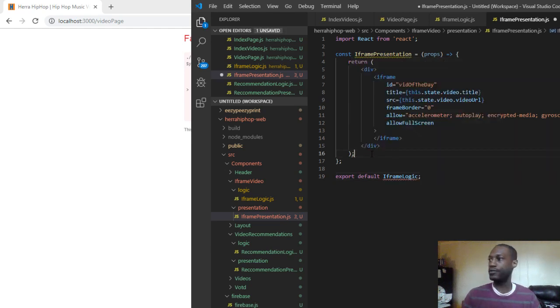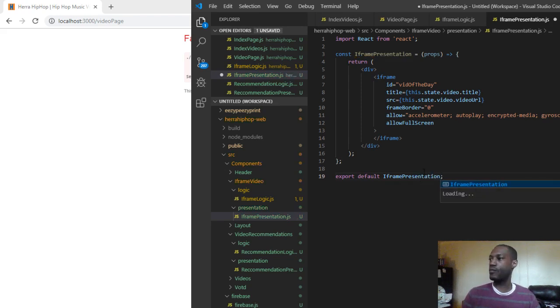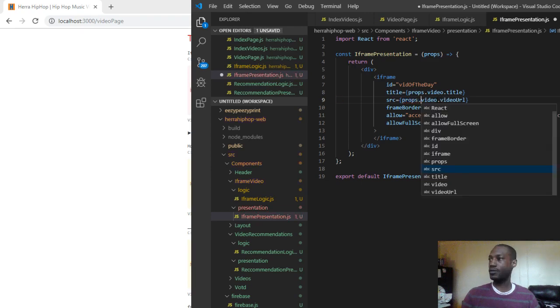Oh, excuse me. Alright, so we're gonna grab all of this, turn these again into props. So props. Anything that has to do with state, we're gonna turn it into a prop. And then we're gonna go back to our iframe logic and set it up.